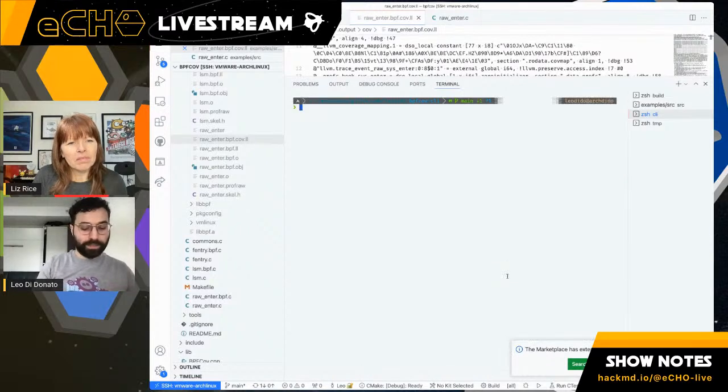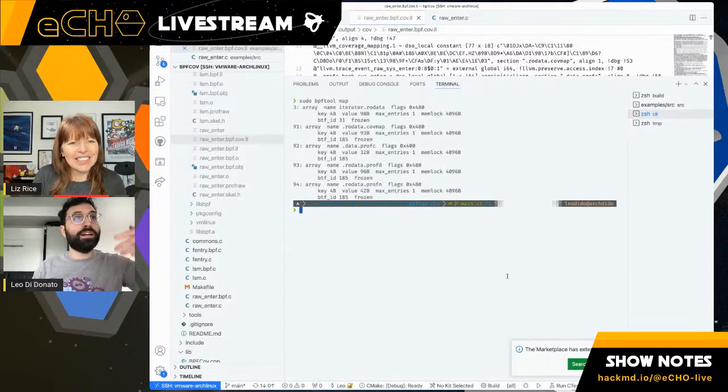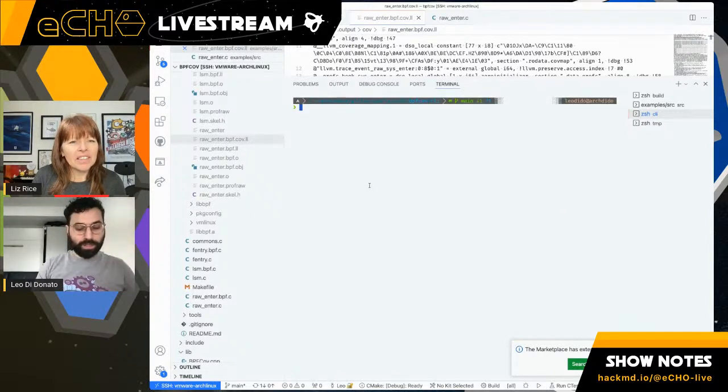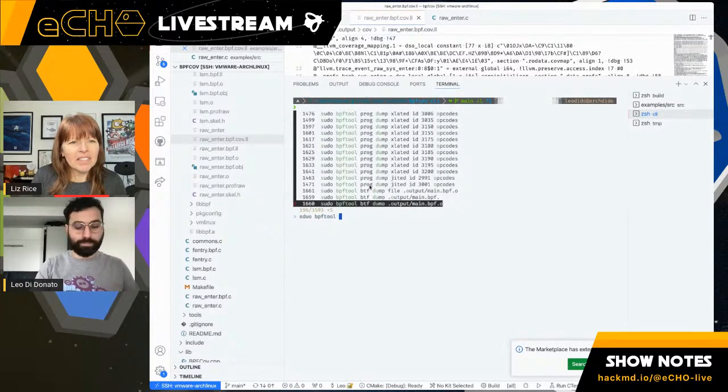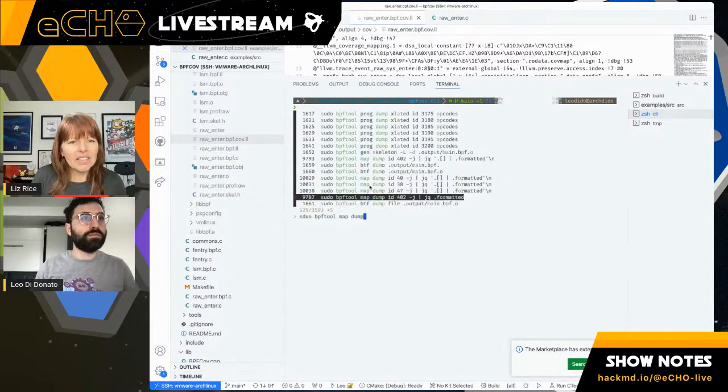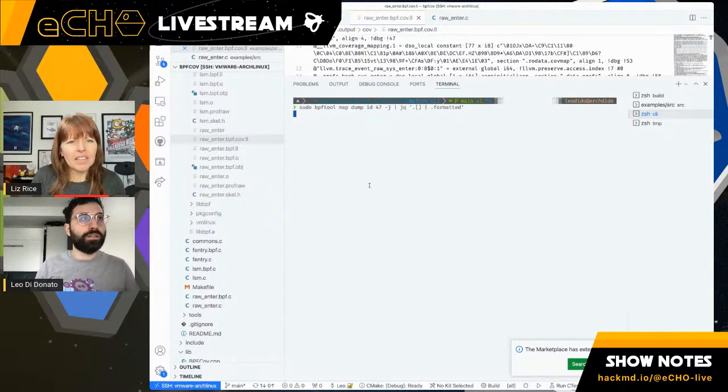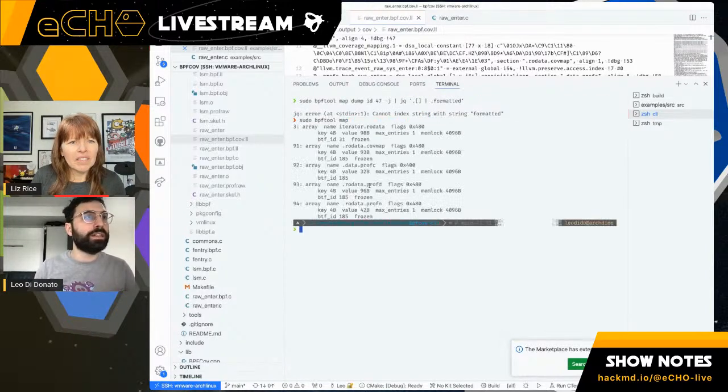So this means that if we now just use the fantastic bpftool by Quentin, thank you, Quentin, we can see we have raw data, COV map, data, prof c, raw data, prof d, prof n. Let me see, sudo bpftool map dump. Yeah, let's do this. I don't remember. Okay, let's see the counters. Prof c is the counter, so ID 92. Okay, this one. 92.